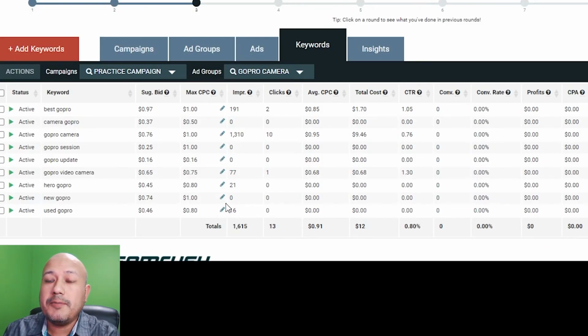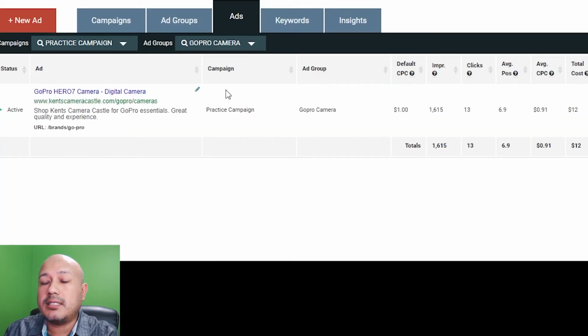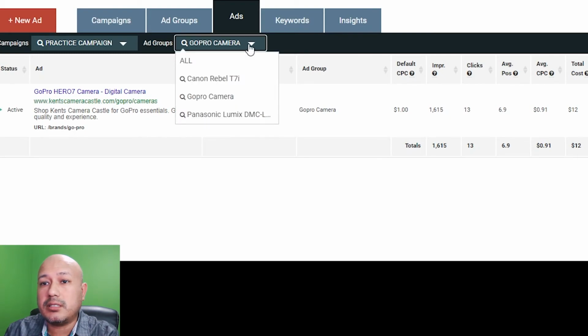up, right? So if we had bought some keywords associated with GoPro Hero 7 itself, and if we are able to get impressions on that keyword, then maybe we'll get more clicks and then we would get conversion as well, because in that case the keywords and ad would be more related to each other. And I would say one of the reasons why we see a bunch of zeros here is because the keywords and the ads are not that related with each other, which was not the case with Canon Rebel T7i.